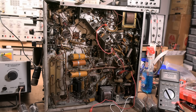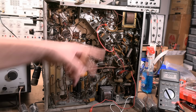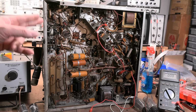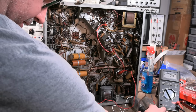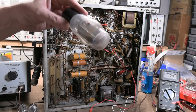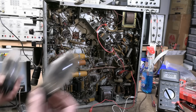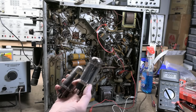All right, a few things. One, I have the relay bypassed now. I have tried a full power up with the rectifier tubes out. And if that does turn on and the two filaments do light up, the original 5U4s that this came with are toast. One just has elements rattling loose inside, and both appear to have gone to air. So I dug out a couple 5U4GBs. I'm going to toss these in.